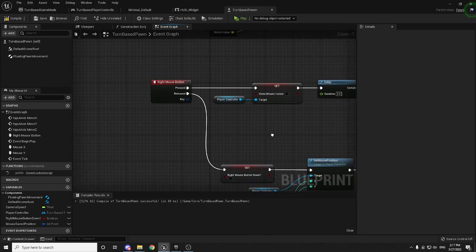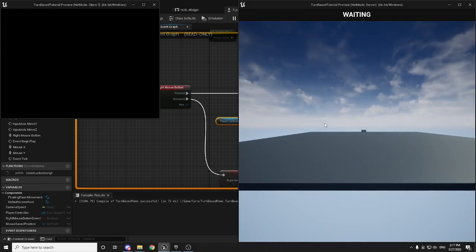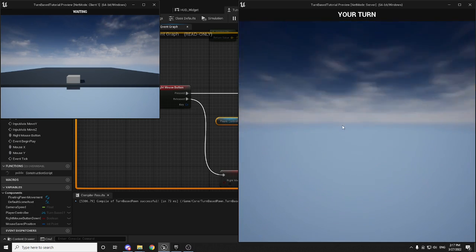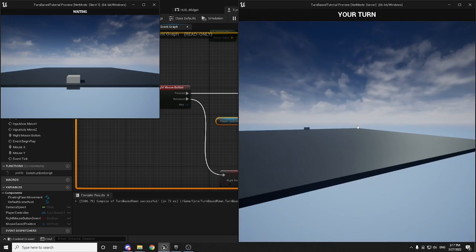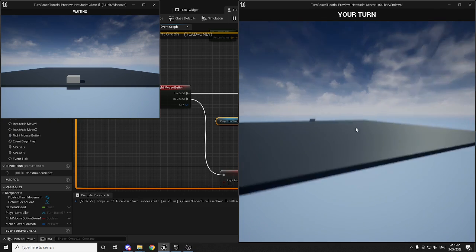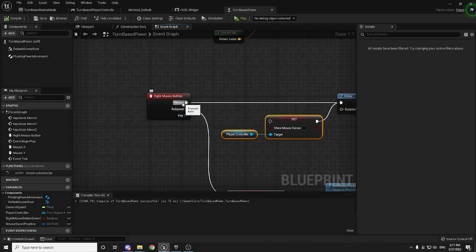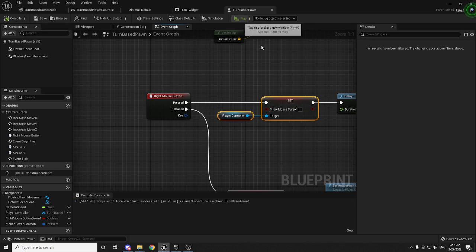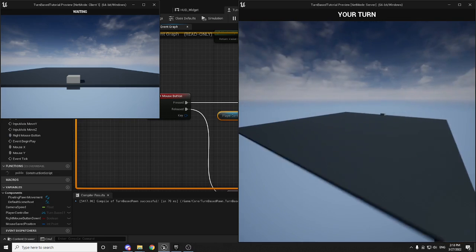So now if we run this, and let me just unhook this again so you can see what's going on. If we play this, you can see by default, we can move around the mouse just fine, no problems. But when we hold down the right mouse button, it puts it in the center of the screen. And even if we move it to the left or the right or up or down, it's just constantly getting put back to the center of the screen. And then when we let go, it goes back to where we had originally clicked from, right? So that's kind of what's happening behind the scenes. And of course, we just hide it with this node right here. So once we have this hooked back up, we run it, it should look nice and smooth, and you don't even know all the crazy stuff that's happening behind the scenes.